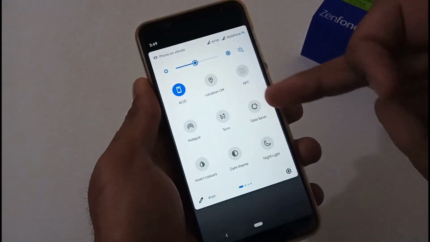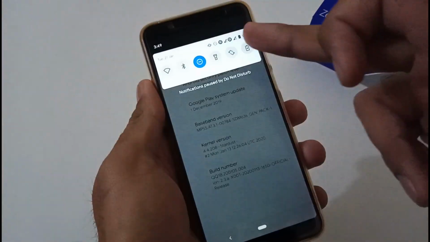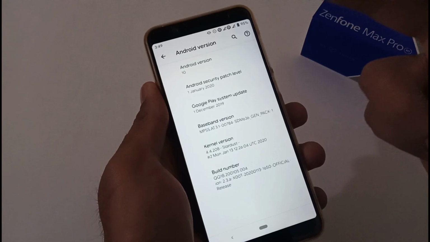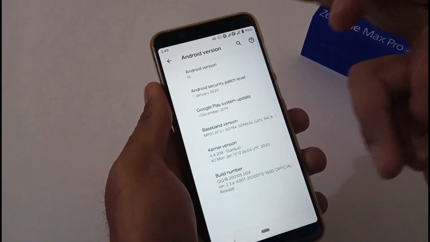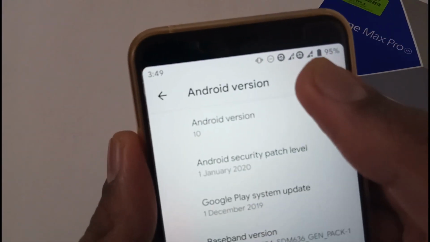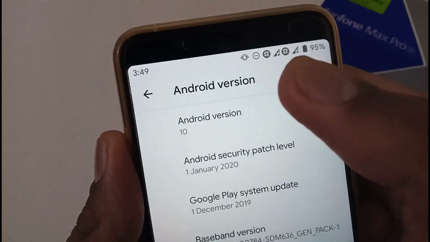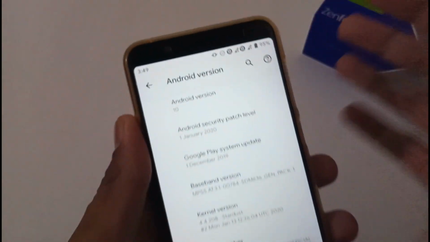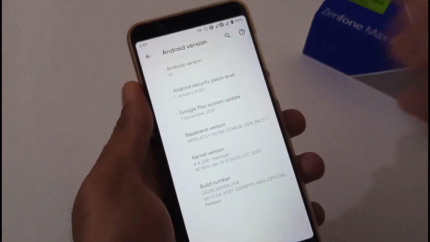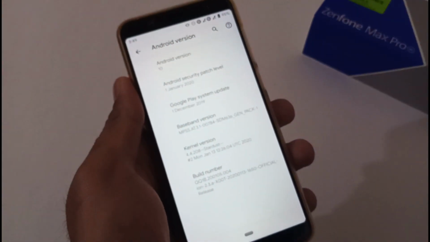In this particular video, we will be covering the basics, like first look and the installation part. Apart from this, there are numerous quick settings, and we'll be providing you a dedicated review of all those as well, which are working, which are not. Another thing is that earlier with the version 2.2.b, it was showing VoLTE and now it is showing HD. So the developer has changed some things, like icon packs as well.